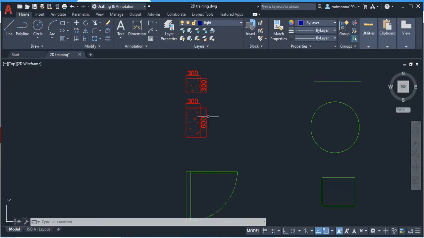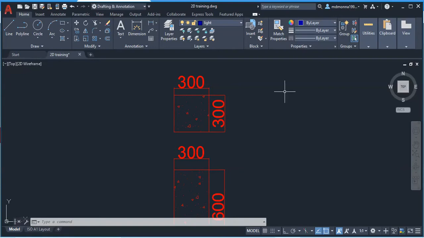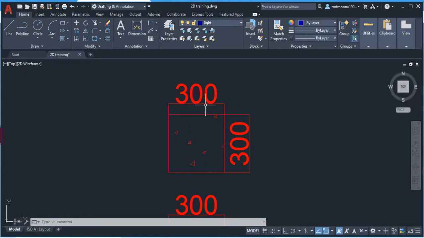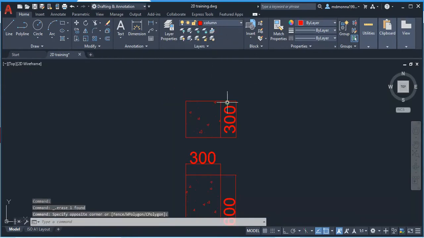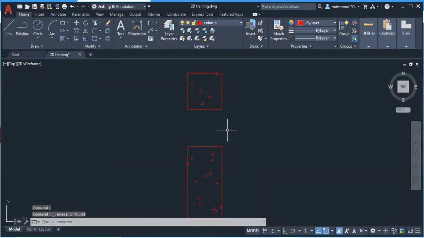To make the shapes, I already used the layer tools. In my last class, I explained the layer tools to everybody. If you don't know, you can go to my channel and see the layer lecture. If you want to make a block or any group, you have to select the layer first. For example, I want to make a block for the column, so I have to select the column layer first. After that I delete the dimension, because in the block I don't need the dimension. If you need it, you can save it, but normally it is not required, so we don't keep it.